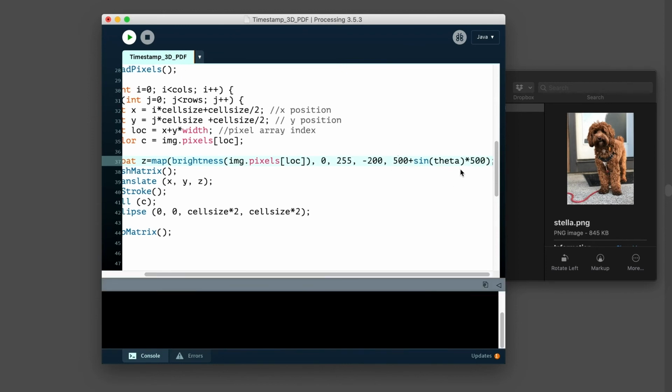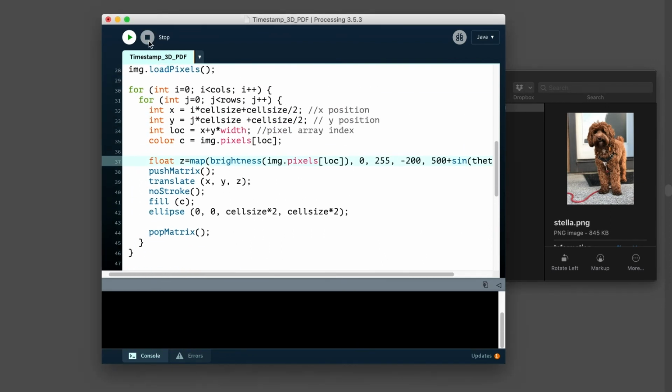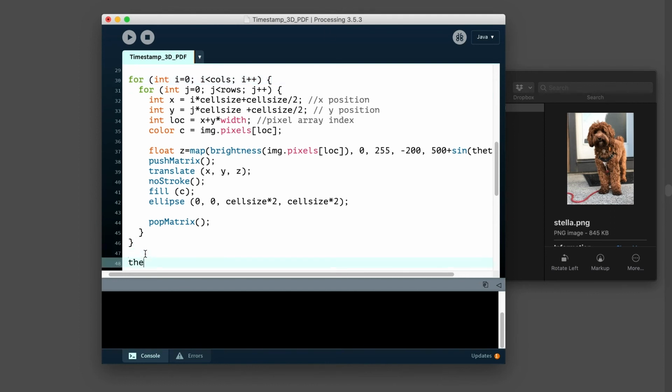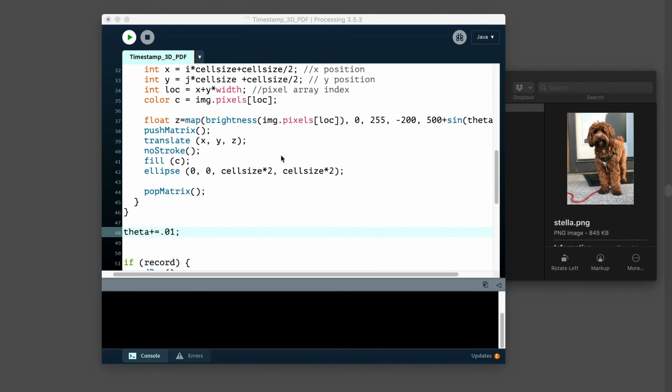So it really moves. Oh wait. Before I do that, I also want to make sure I'm incrementing theta somewhere, right? Otherwise, I'm not going to see a difference. So let me put theta plus equals 0.01, maybe, something like that. Let's see if that sine now is going to change the depth.